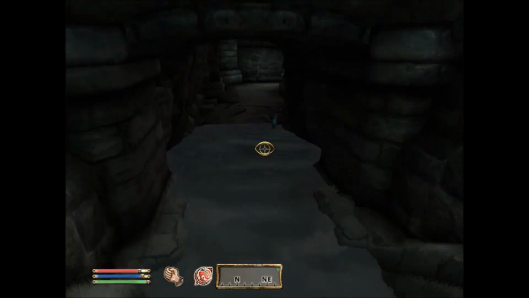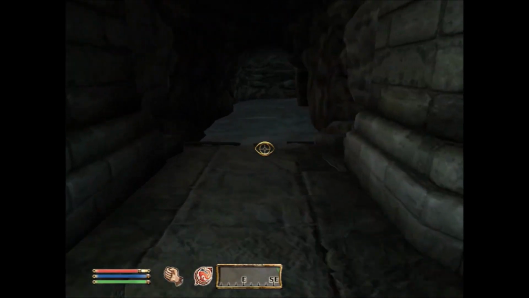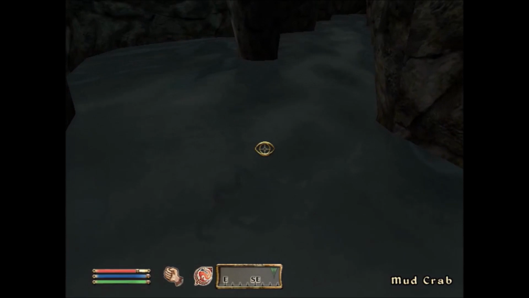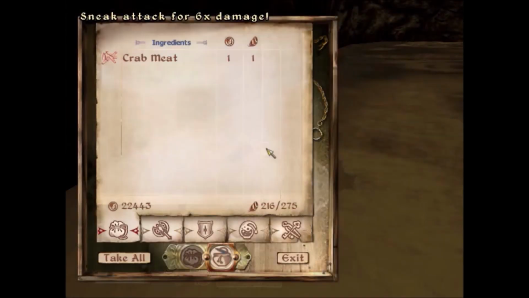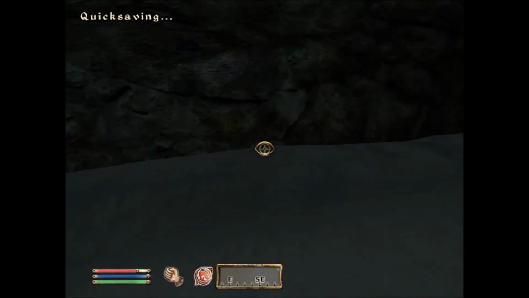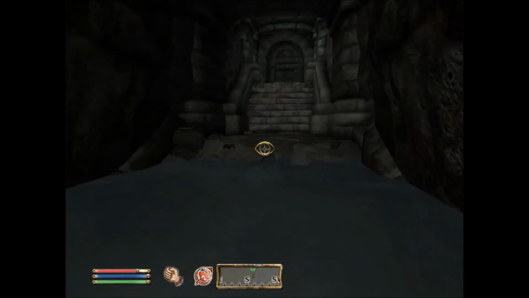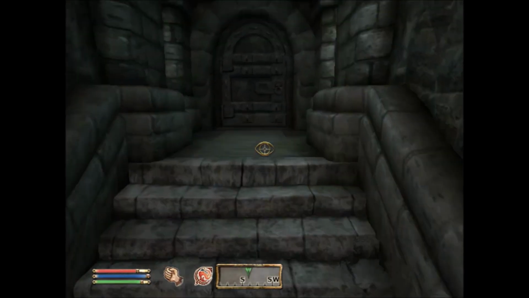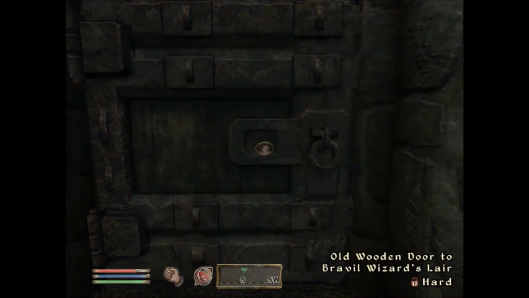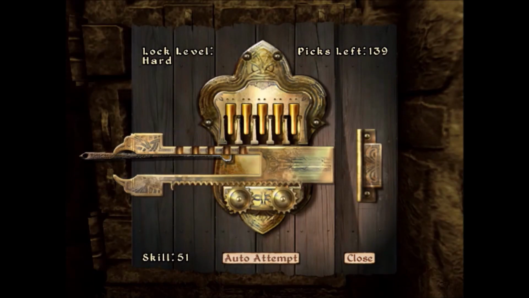Ooh, an urn root. Mine urn root now. Still don't see anything. Oh, there's a mud crab. Sneak attack? What do you mean that was a sneak attack? I thought that thing saw me. Okay, whatever. Can't freaking see anything. Nobody can see me. It's great. Okay, here we go. Wizard. Did that say wizard lizard? No, wizard lair. It's like wizard lizard. There we go. I did it.